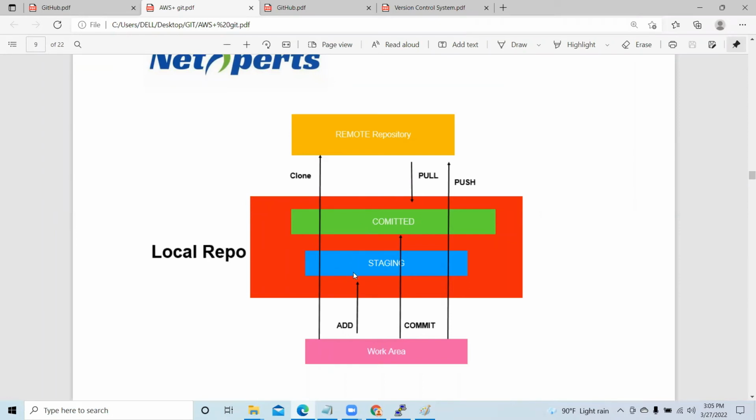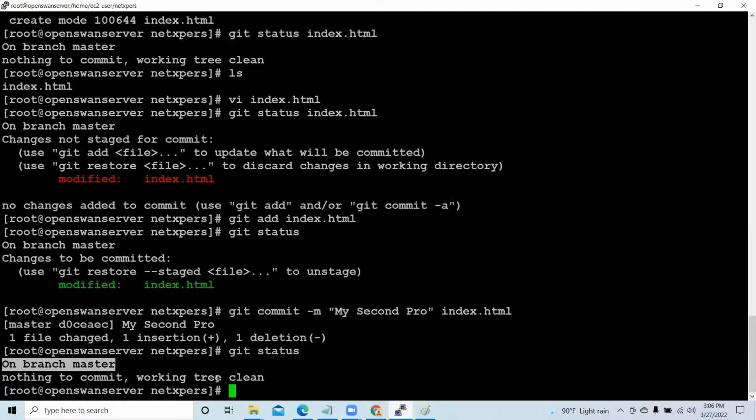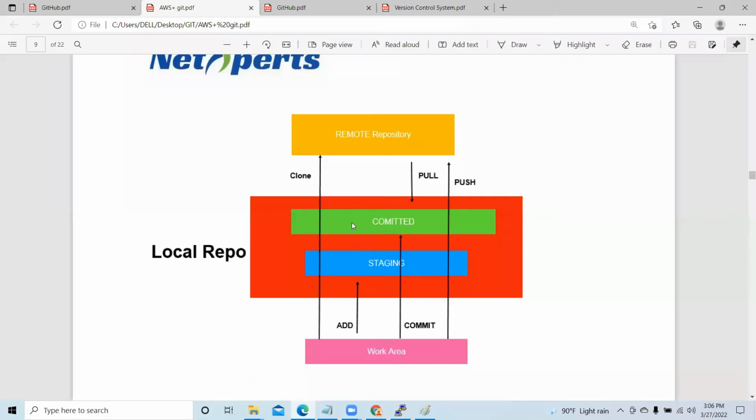If you say git add file name, we put the file to the staging area. So these two things are, guys, virtual things. Inside the computer, we can't see these two things, the staging or committed.